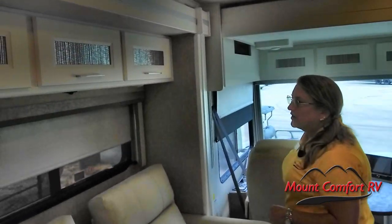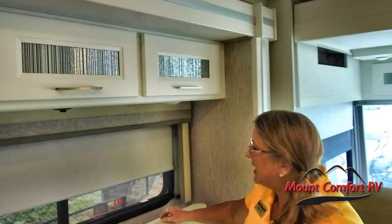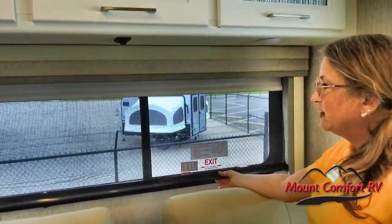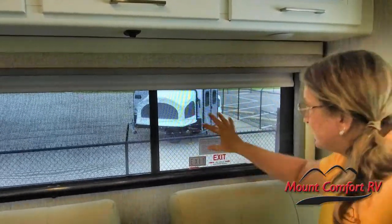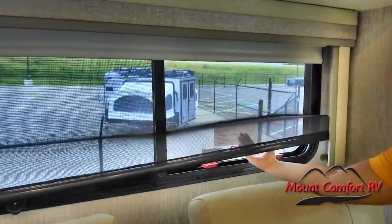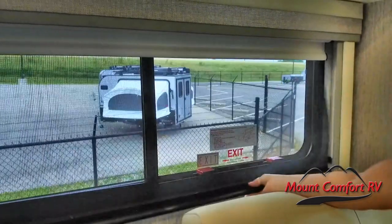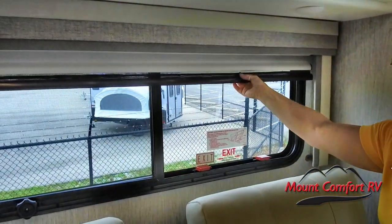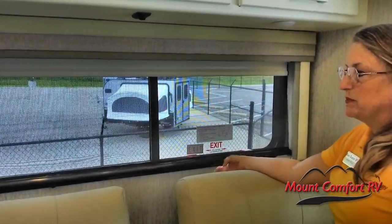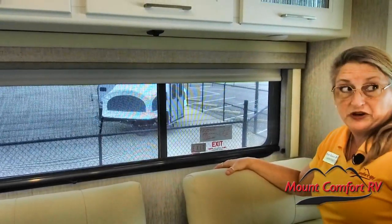I love the glass on the cabinetry — it just gives it a nicer high-end look. We do have day-night shades. This is your privacy shade — what you're seeing looks like a screen that you can see out of, but if you could feel that heat, this really does a great job of keeping the heat down. So that's what your tinted windows are going to look like without your day shade down. It doesn't really darken it much, but it really is going to help with your cooling costs.